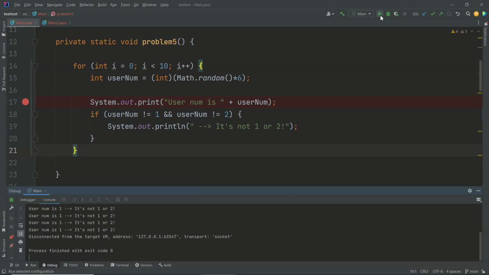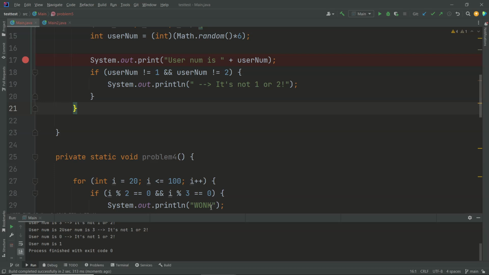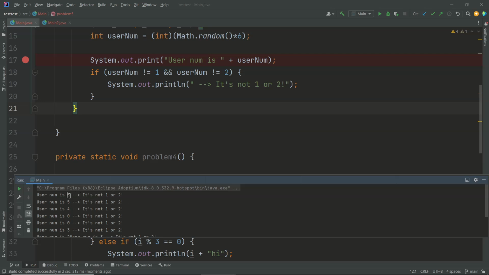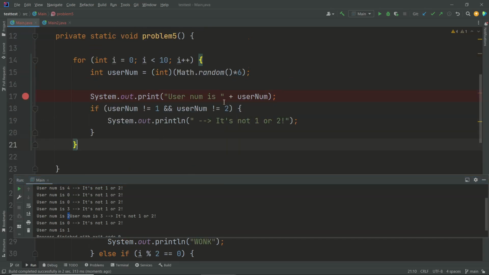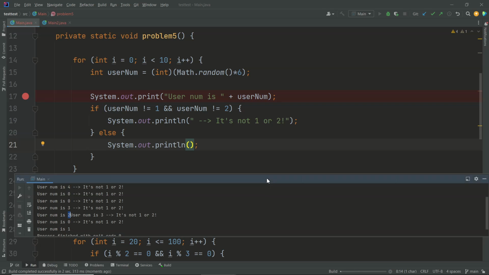So let's run this again and verify that this does what we want it to do. Okay, let's run it one more time.